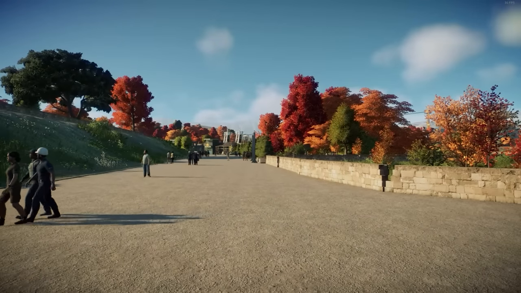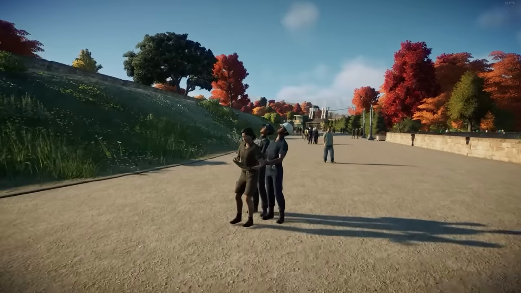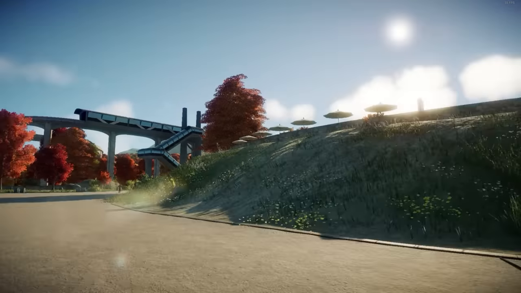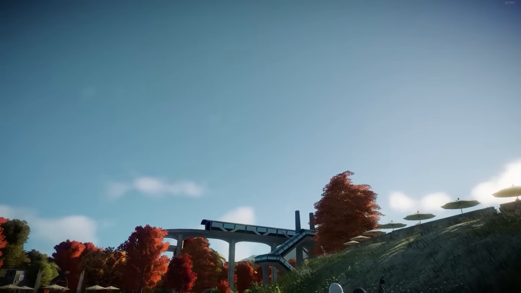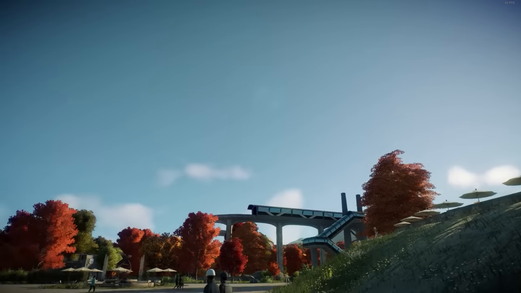This is a little bit of a quieter area of the park. The guests really, sure. I think they're reporting on the sky or something. Like, yes, yes, it's blue. Can confirm, it is still blue.